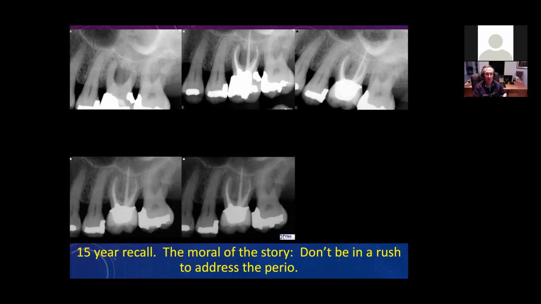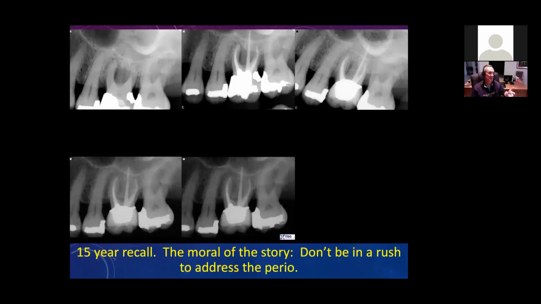And do you remember, were you able to probe into the furcation at that particular point? You could. I mean, you could probe in all three directions. Yeah, this was kind of a miracle result. One of the things I look at when I'm thinking about bone loss and healing from endo is the level of the bone on either side. If the level of the bone is up high here, the chances of getting bone fill in the furcation are very low. But if the bone levels are above or coronal to the furcation, you have a chance at least of getting bone fill in there. Same principle with bone grafting. So yeah, that's outstanding.